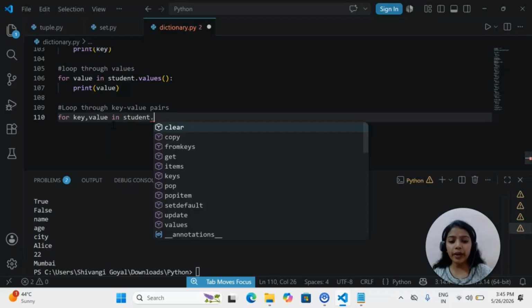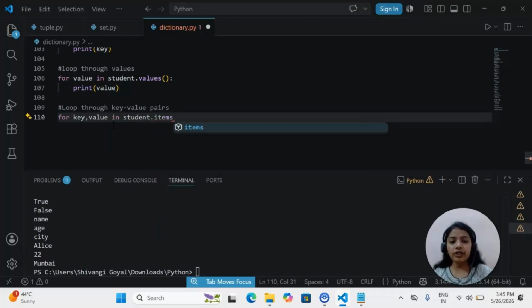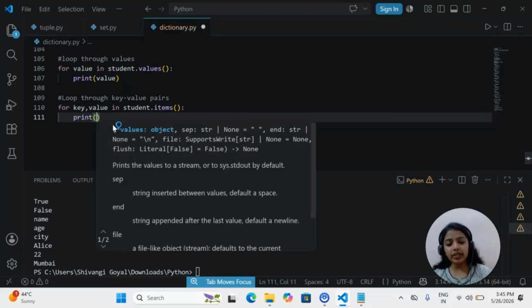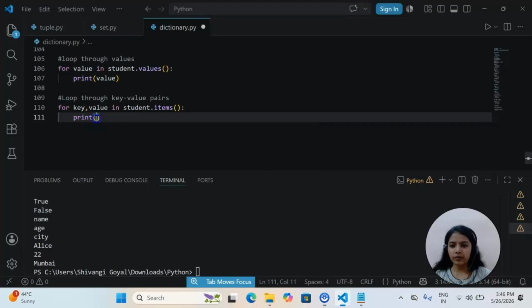Now what to write? There is a brilliant function available, items. The items function basically returns both. So print key comma value. Let's run it.